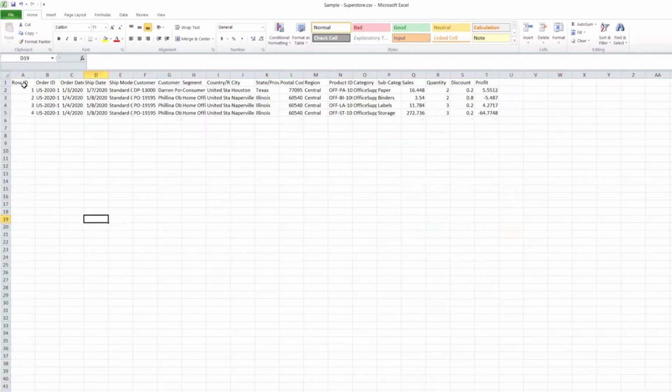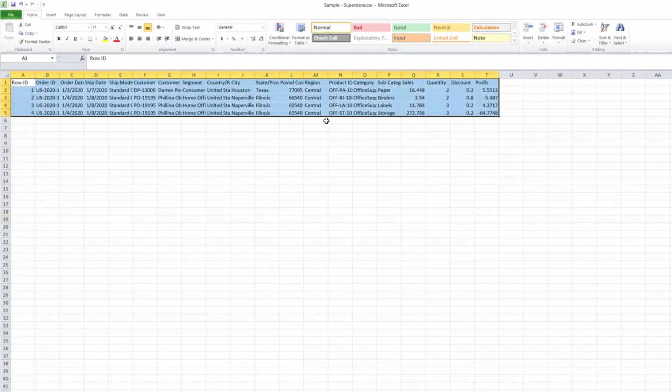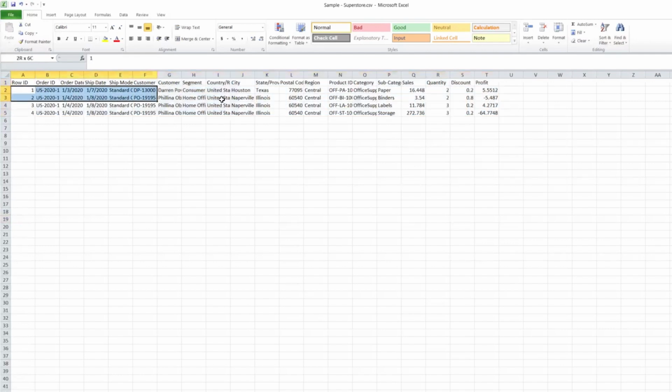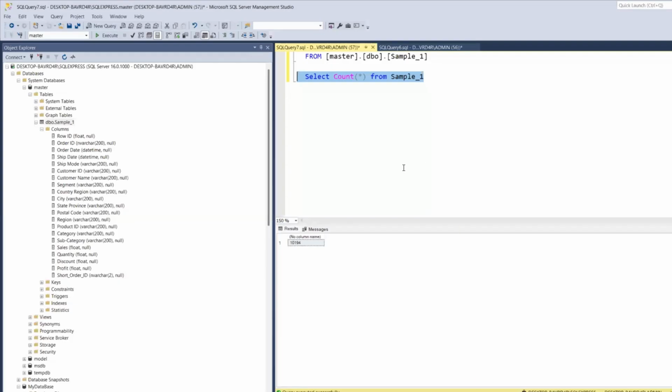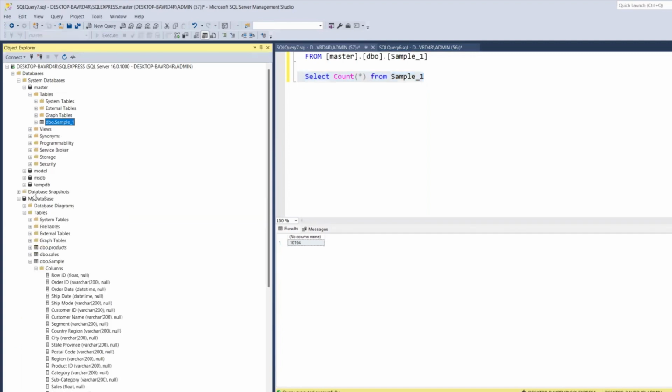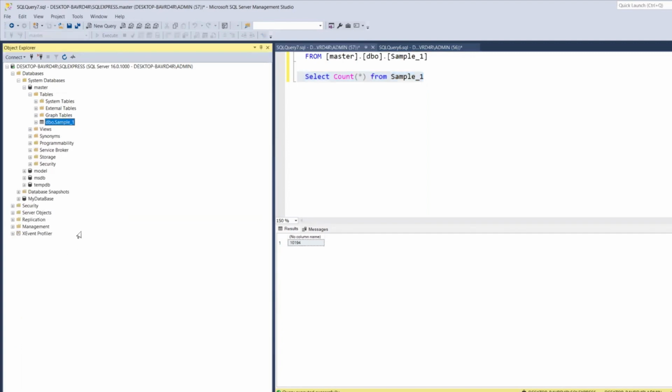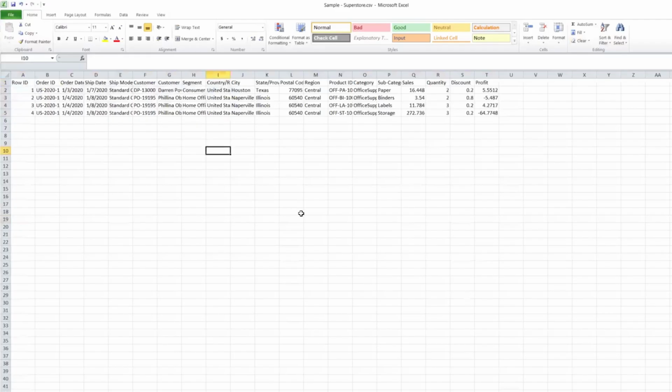Suppose on the next day, there's no deal for that particular client. Only 4 deals are executed. So what should happen in the database? It should delete all the rows that we have, and it should insert the revised data that we have, only the 4 deals. That is what the objective is. So let's see how it will happen.